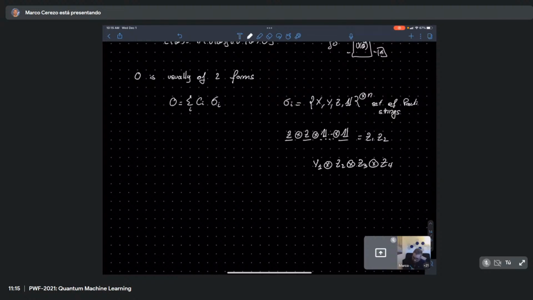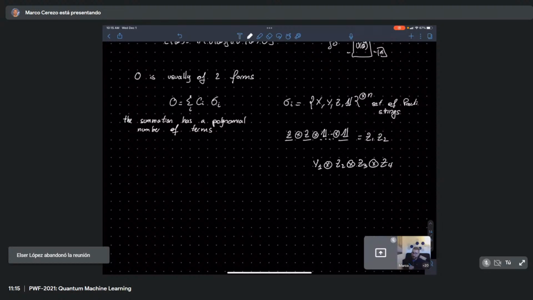For 1 qubit, we already talked about just Z and just X. But for multiple qubits, we have this whole family and this whole set of operators that we can build where at each qubit, we either put an X, Y, Z, or identity, right? And those are essentially the basis in which we're going to be working. And for this to be efficiently computable, we usually assume that the summation has a polynomial number of terms.